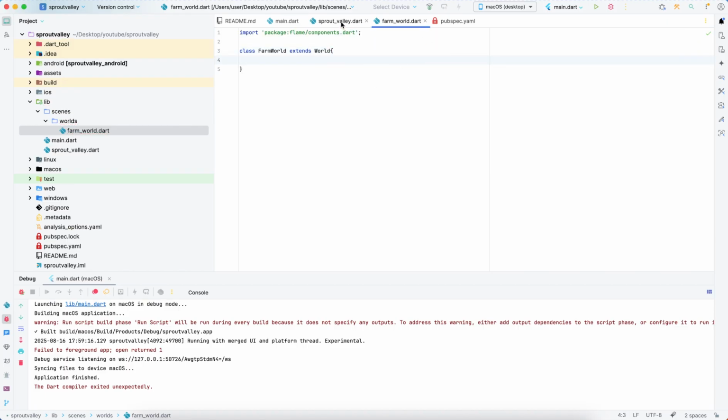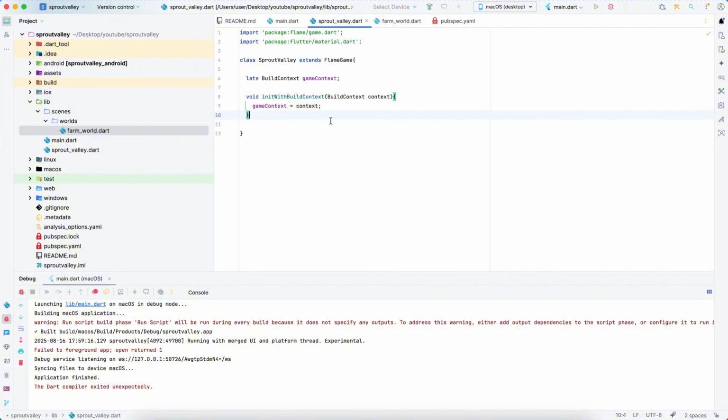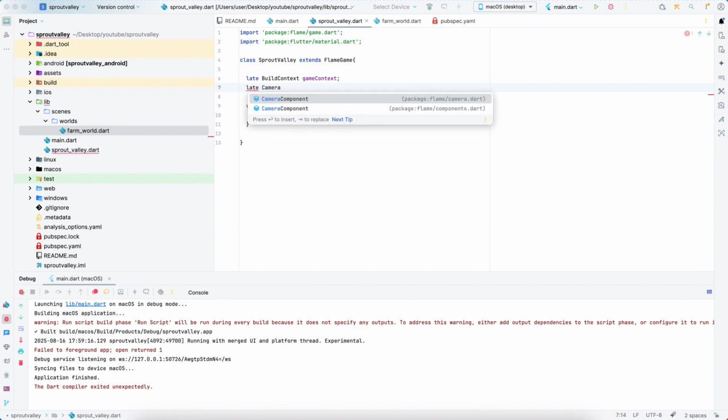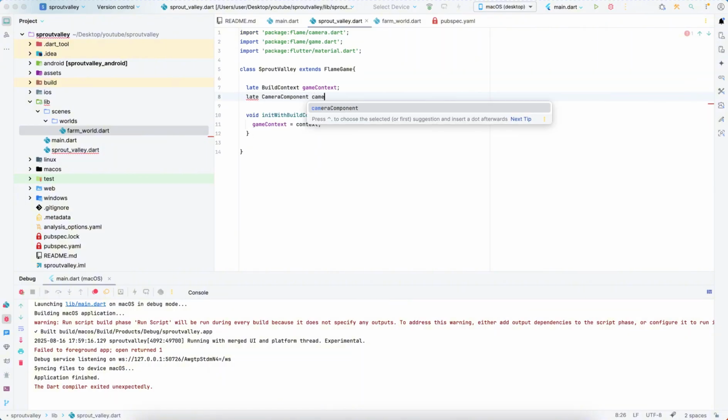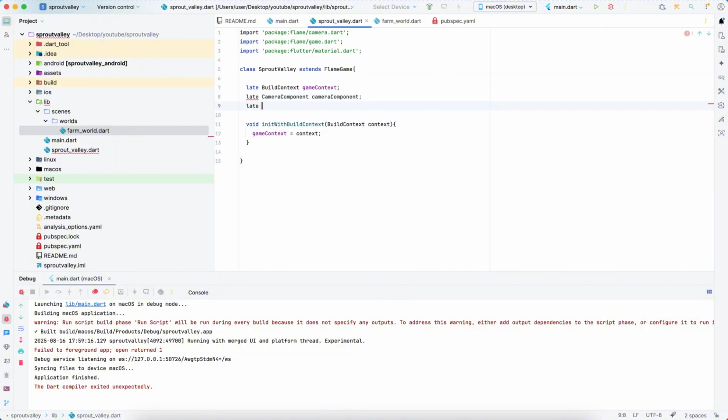And then back to the class Sprout Valley. We will create a CameraComponent, and then a RouterComponent, because I will use the router to change between worlds.